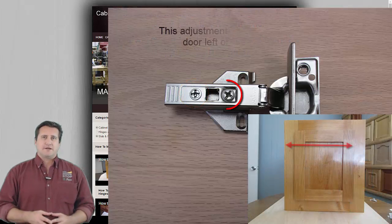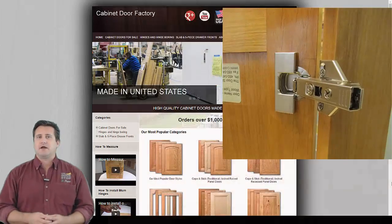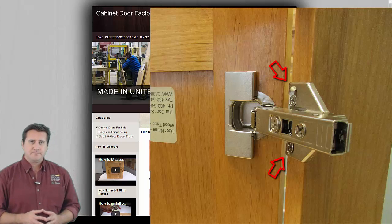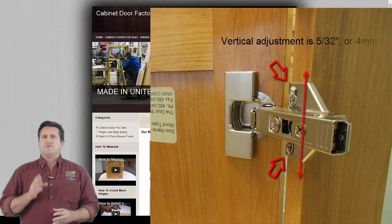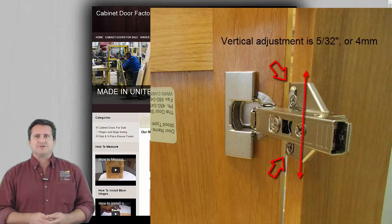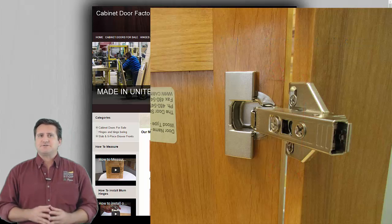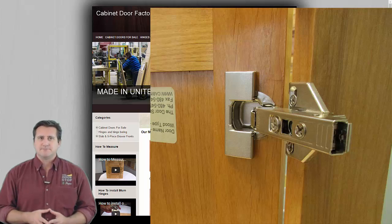The vertical adjustment is made by loosening the mounting plate, which is attached with 2 screws to the face frame. Loosening the screws in the mounting plate allows vertical movement of 5/32 of an inch or 4 millimeters. Vertical adjustment allows the doors to perfectly align along the bottom. Now, this adjustment will compensate for small drilling errors when attaching the mounting plates.